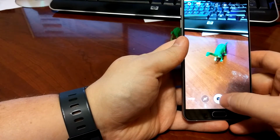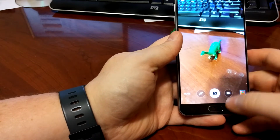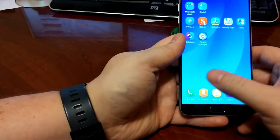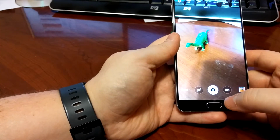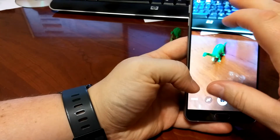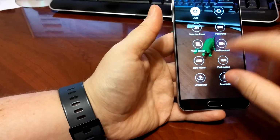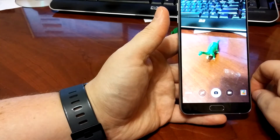The modes and settings are really good. It's a really nice, simple to use camera. I really like that double clicking brings it straight into the camera pretty quickly. You have all these different modes and funky things as well, stuff we've probably seen in all the other devices, except I don't think the S6 had a pro mode.